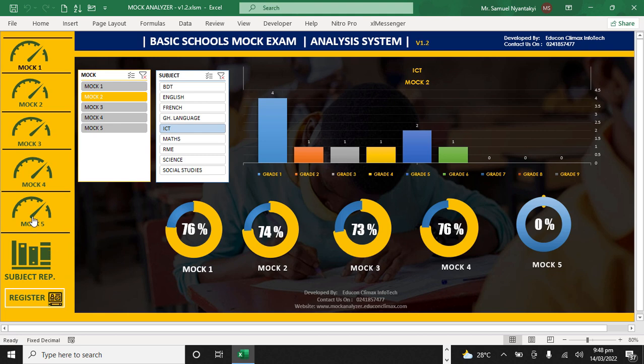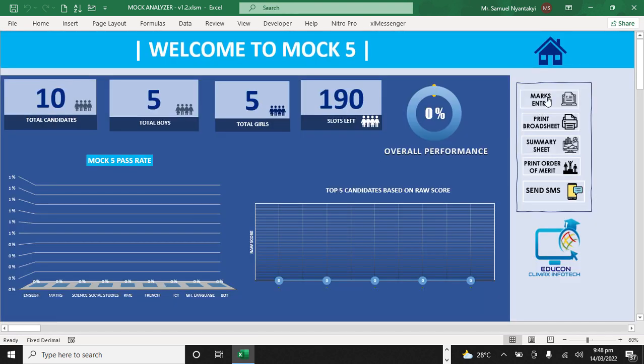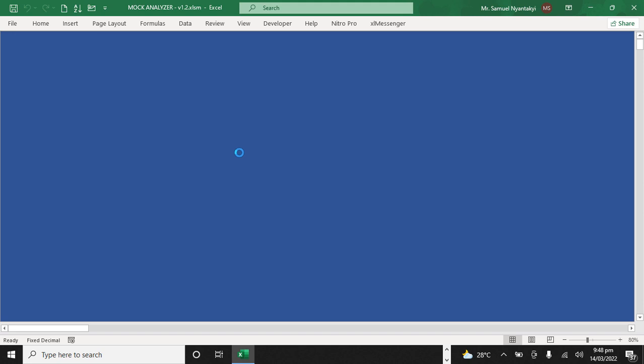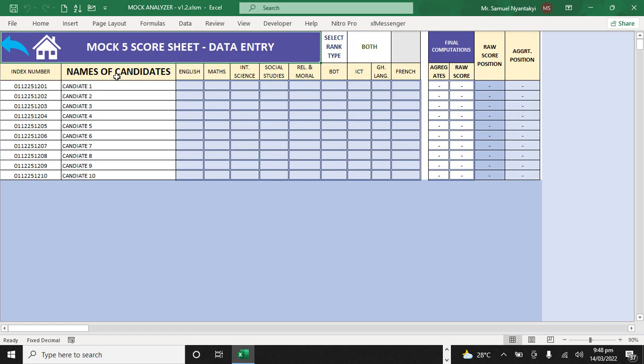So let's go to mock 5, guys. Let's enter marks for mock 5, and then as usual, let's choose random score. Let me generate random scores for them. So minimum 50, maximum is 100.